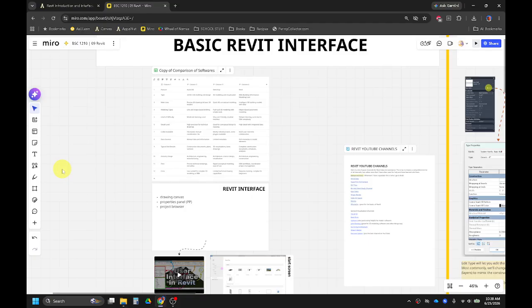So the real challenge with Revit, especially as a designer, as a user, is not so much finding a perfect software, but rather learning how to use the software and adapt it to your design needs.